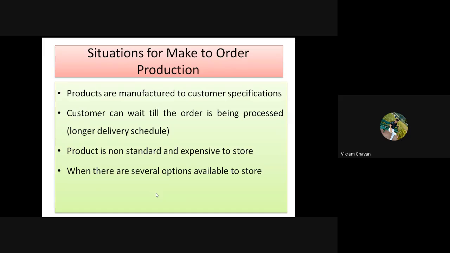So if you order now, then you will get the product after 1 year, 2 years, or even 3 years. Let us say the sugar industry boilers. If you give the order on the basis of your requirement to the company, the product will be manufactured within 6 months or 1 year, and afterward you will get the delivery of that particular boiler.